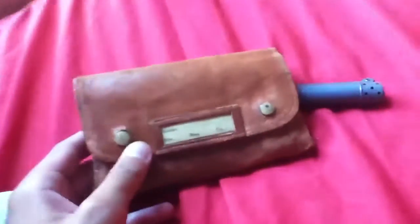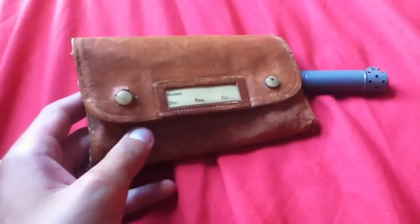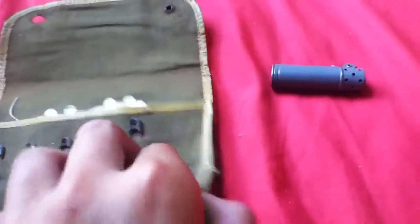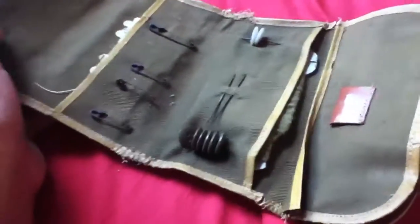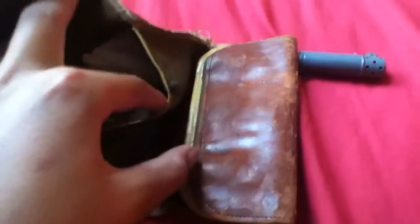This caught my eye — I don't know what date it's from but it looks to be around World War II era. All the patina and stuff on it, it's in kind of crappy condition. You can see the button is broken, it's all falling apart, the leather's not staying together. But it's a sewing kit — it's got all the buttons, bobby pins, and still has all the wool stuff in it.